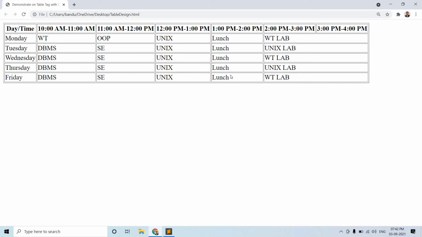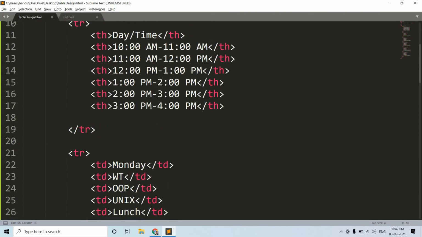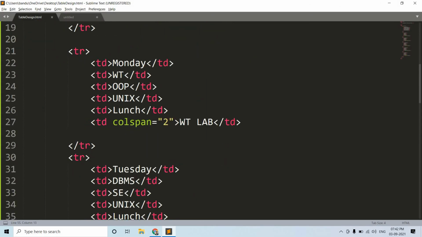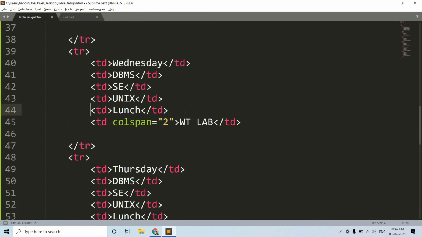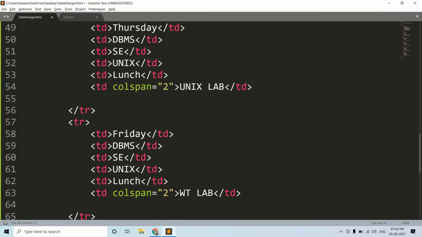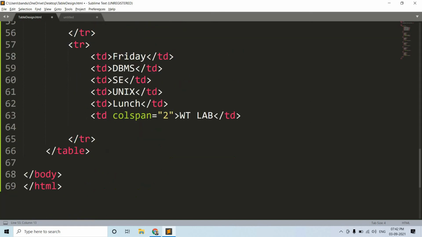Then you use rowspan. Where it is there, rowspan, how many? 5. Then whenever the lunch is there, just delete it. Rowspan we are using over here.